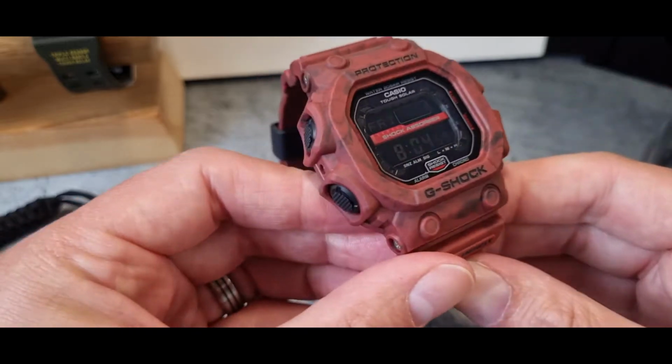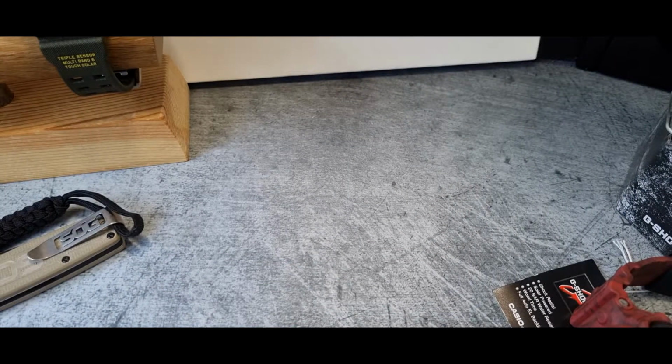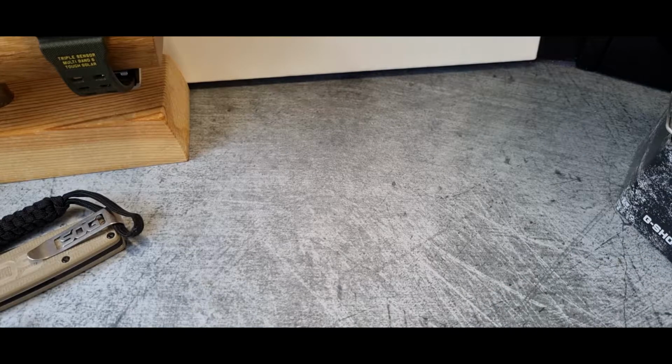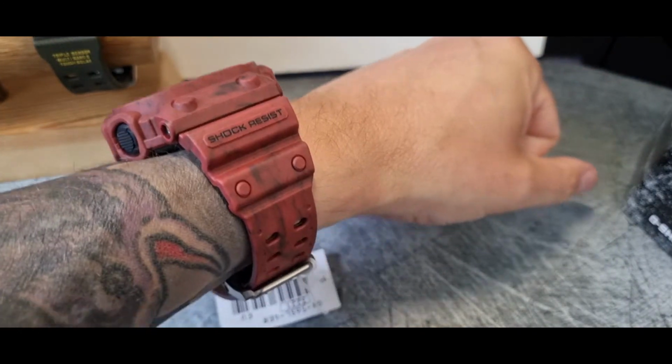And I think, yeah, overall, let me just throw it on wrist. Rocking the Citizen Tough today. But yeah, just to give you a little bit of wrist shot action. I mean, to me, these things have got more wrist presence than a Hublot. And they obviously, you know, they're going to take more of a beating than most of us are ever going to be able to handle.